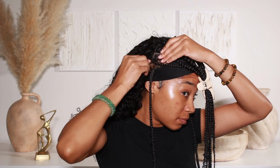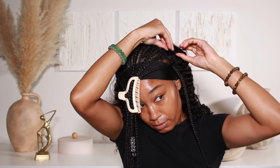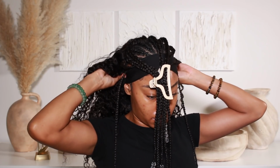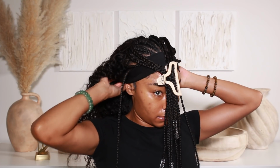I've been really enjoying V-part wigs, specifically because they're incredibly versatile. You can wear them how they're meant to be worn, with a little bit of leave out or no leave out at all, depending on your preference. Or if you're like me, you can get real creative and use them for these half up, half down styles. But I love the fact that we're getting back into more natural looking hairstyles, using our natural hair, natural hairline. I'm here for it.